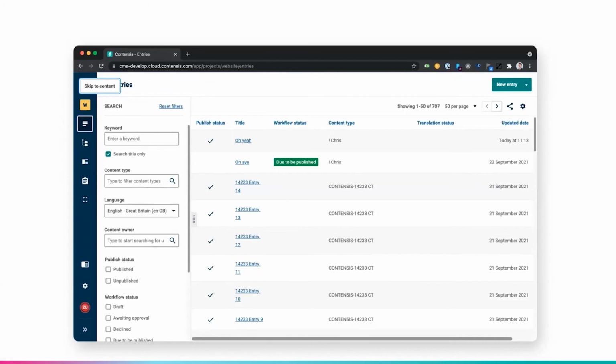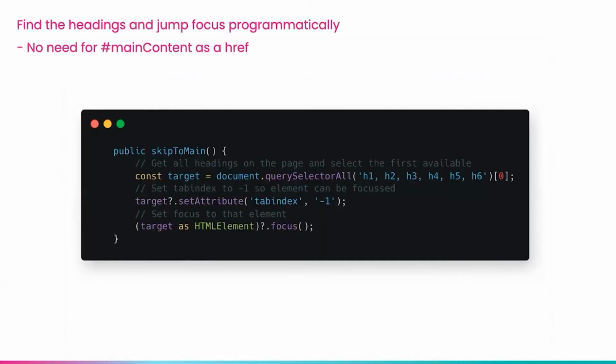And instead of having an href to point to, which doesn't work, you press enter on that, and we fire off a bit of JavaScript. So this is just a bit of JavaScript. It's not too complicated, but it's in TypeScript because that's what we use in Angular, so it might look a bit weird. All it does, that first line there, it finds all the headings that are on the page, and it grabs the first one, which should be the H1. And that's just a bit of belt and braces approach.